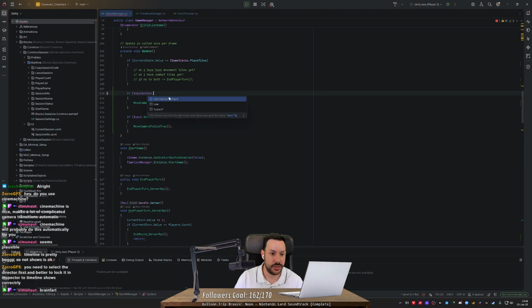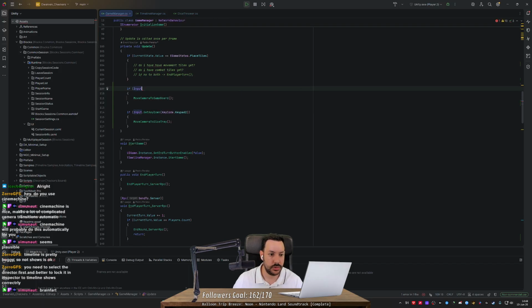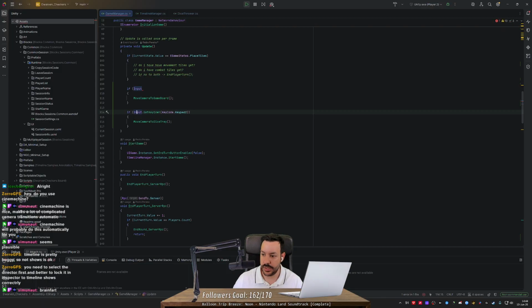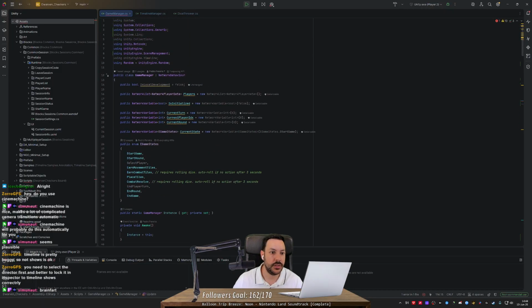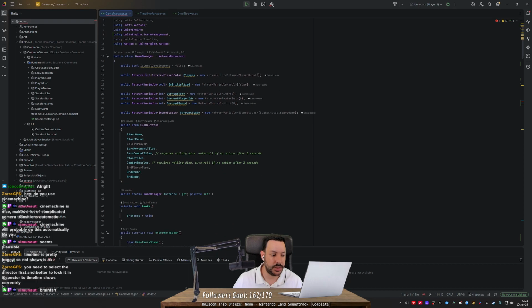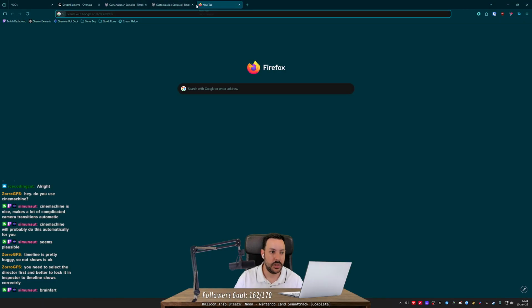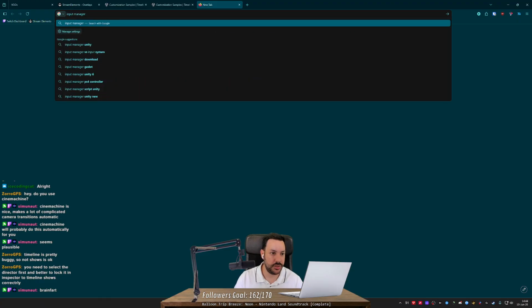Is it input action? No. Okay, where is this input coming from? Input CS, obviously. It's getting loaded from here somewhere, and I don't want that. It is like input manager.